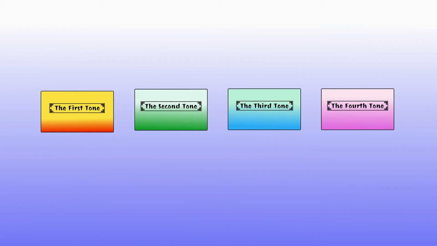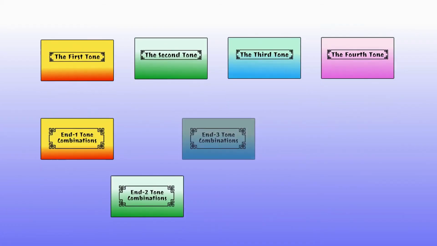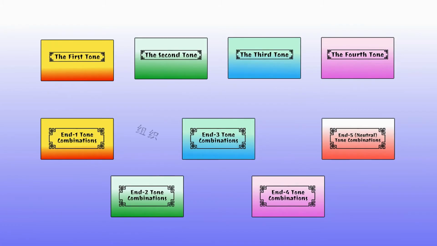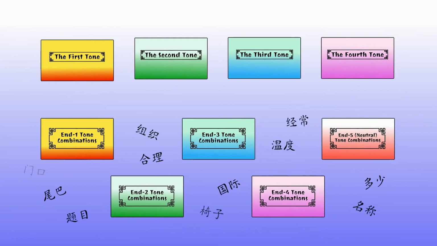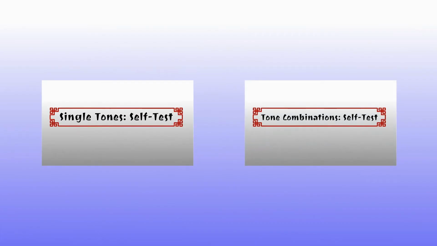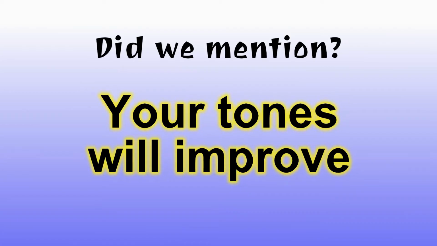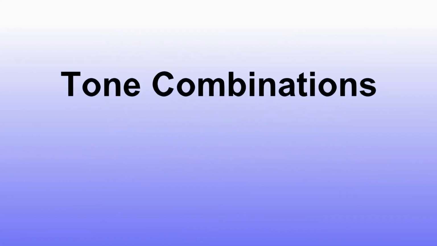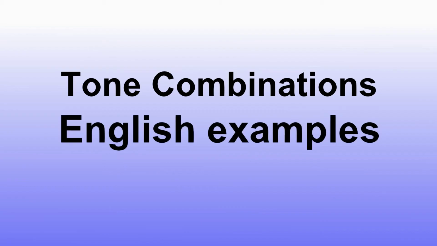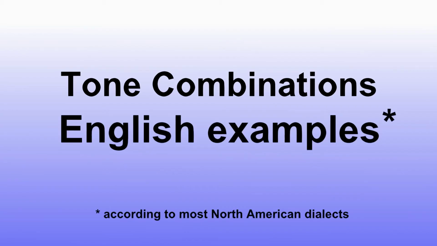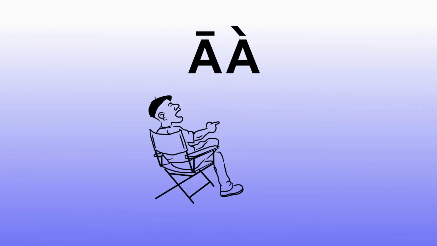These lessons will cover each of the Mandarin tones in turn, along with all the possible two-tone combinations, since such a large segment of Chinese vocabulary is made up of two-syllable words. There are some quizzes and self-tests, but no need to take the results too seriously. You'll improve just by going through the course. For each of the tone combinations, there's an example of when that same combination might occur in English. For example, a first and fourth tone might sound like a movie director saying, "and cut."